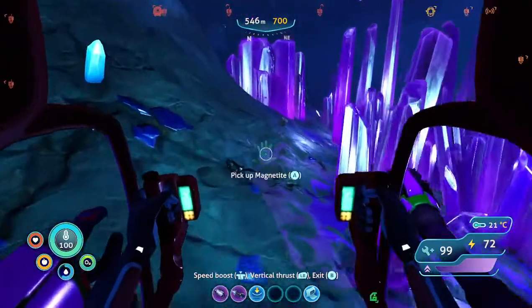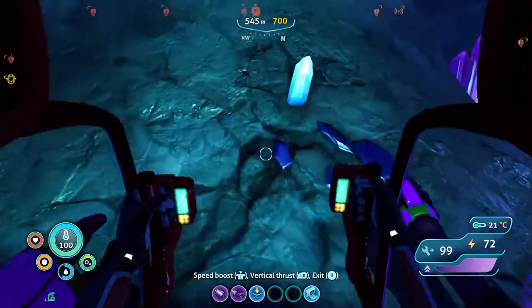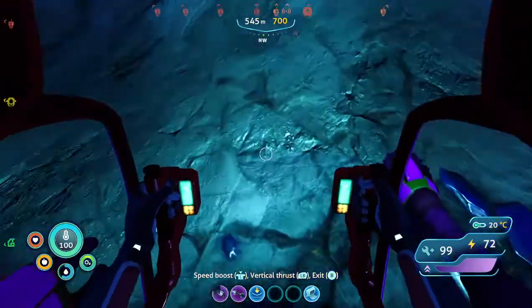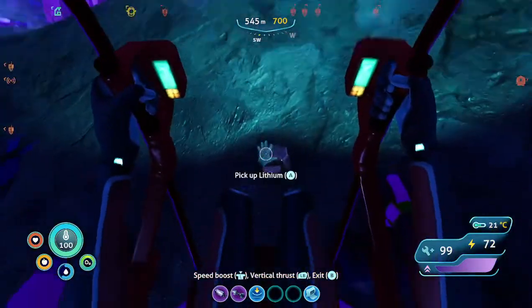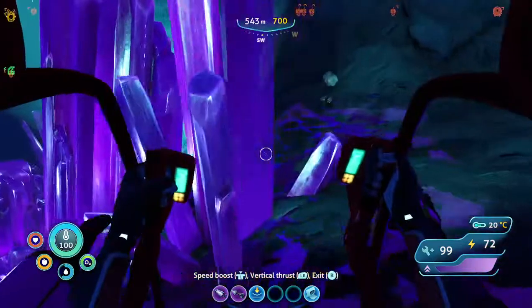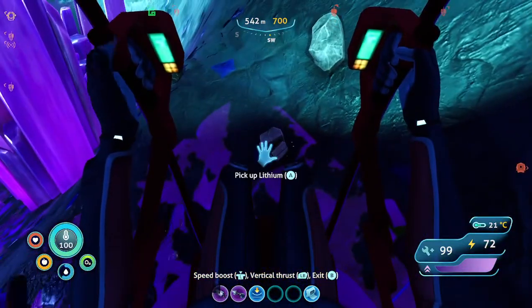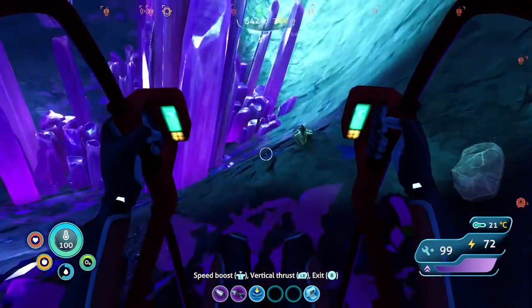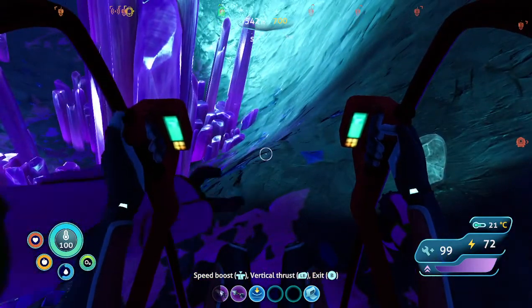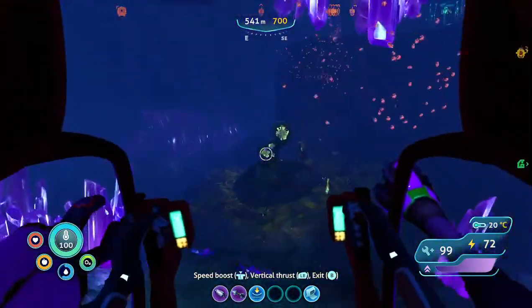Ooh, there's magnetite here too. Let's grab a little bit of that. Nice. I think we only really need like three of those, at least that I'm aware of. So, yeah, let's get the loot while we're down here. Again, I'm not gonna worry about copper. We can just go down the mine and get more copper very, very easily, so I'm not too worried about that.